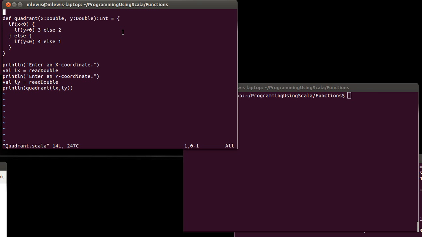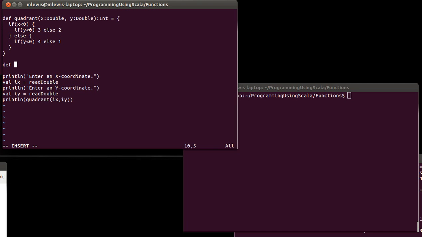Well, one of the big changes in what I just said and what we wrote before is that this returns a single value, an int, and now I want something that returns two values. Now, how you approach that can be different in a lot of different languages. Scala actually makes it very easy.